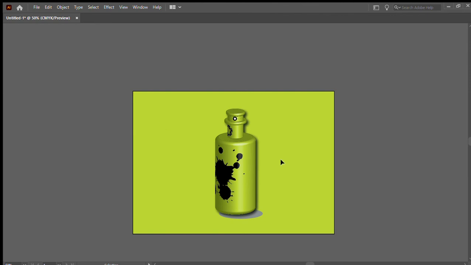Now we want some text. Okay, so go to type tool, and go to vertical type tool and type what you want. I will type aroma. Increase the size of the letters.